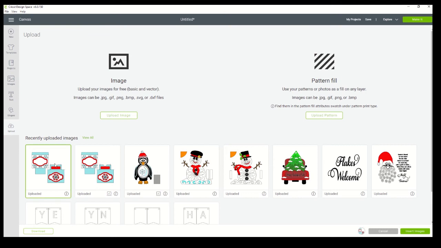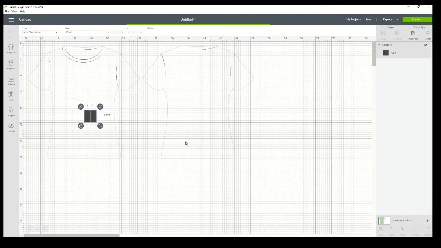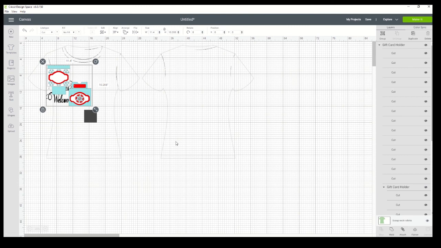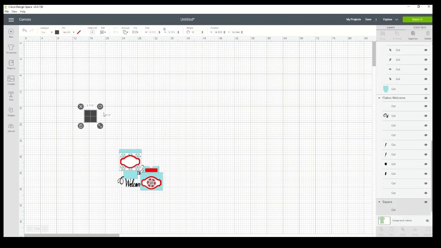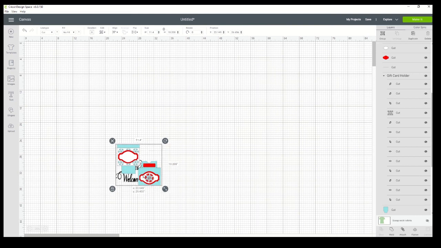And you can also select multiple images. And what it will do is bring both of them in at the same time onto your canvas. So you'll see it takes just a second depending on how big the files are. See, it brought them both in. I'm going to go ahead and hide this. I'm going to go ahead and delete that box. Okay, so we have this guy.